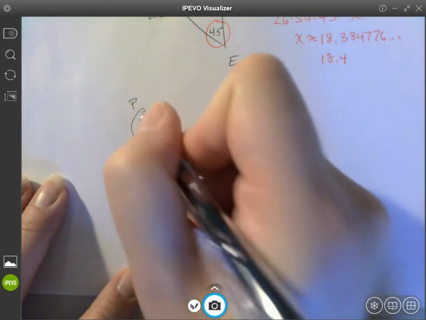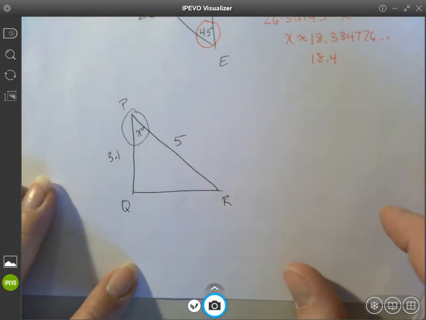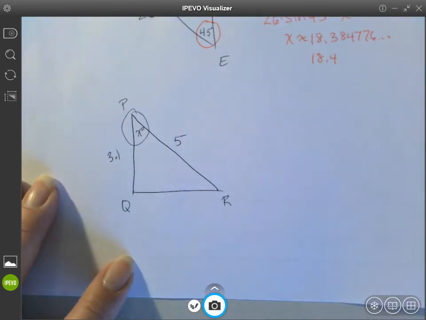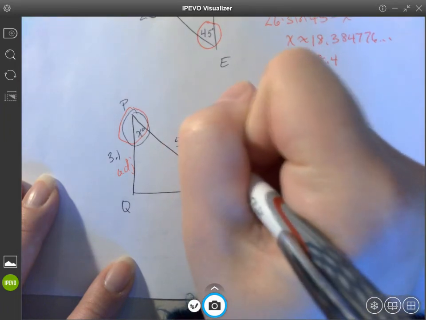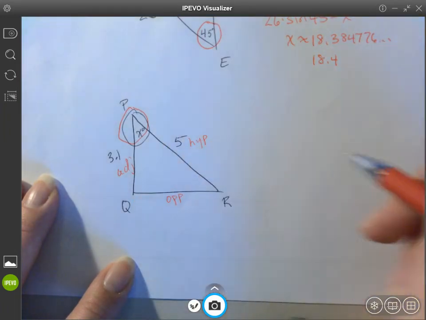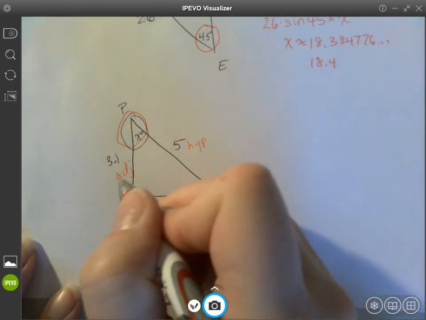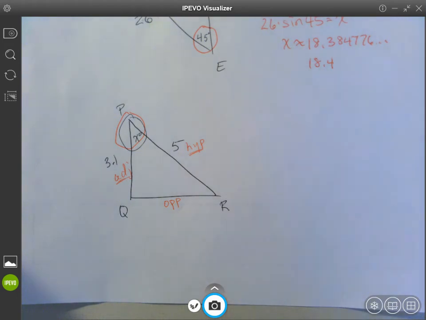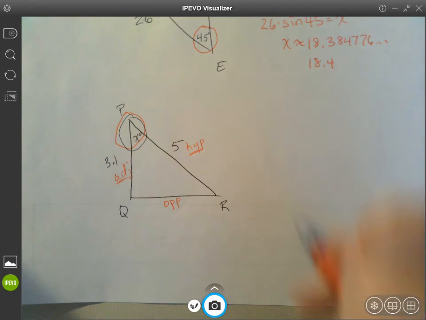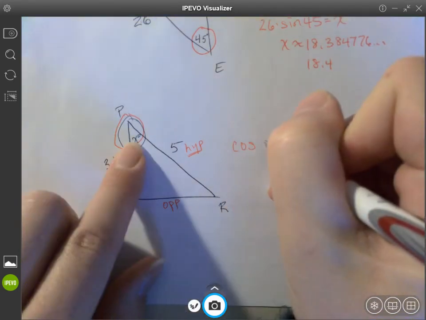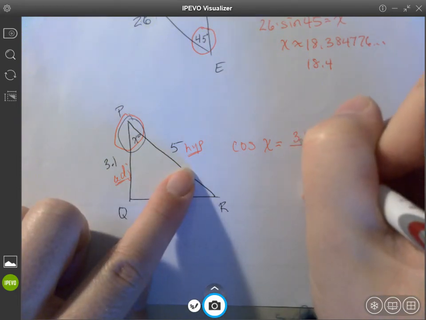So guys, anytime I have an unknown angle, I'm going to have to use that inverse idea, and that was the newer idea. So what do I have on here? This is my focus angle. So this is adjacent, hypotenuse, and opposite. So what am I looking at? I have to use sine, cosine, or tangent. I have the adjacent and the hypotenuse. Okay, so adjacent hypotenuse is cosine. So it's going to be the cosine of the angle that I want equals the adjacent over the hypotenuse.